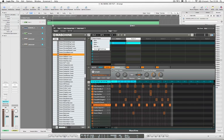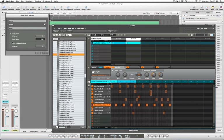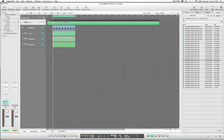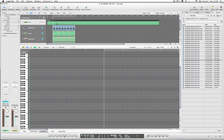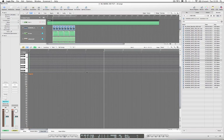Where it says Scene MIDI settings, status enable, and you want to enable MIDI program change. Leave that as 1. Now click into the editor and go into program change. This is where it gets interesting. So now I can trigger all the different patterns within Machine here.